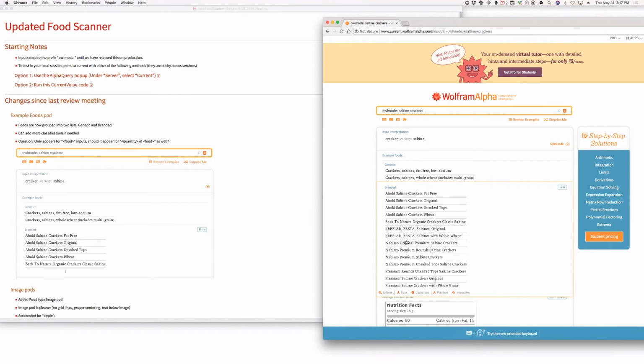Okay, if we did string length, Ahold saltine crackers wheat would win. Do we know separately which brand it is? Yes, we should. Then why not put this as something where there's a brand header?